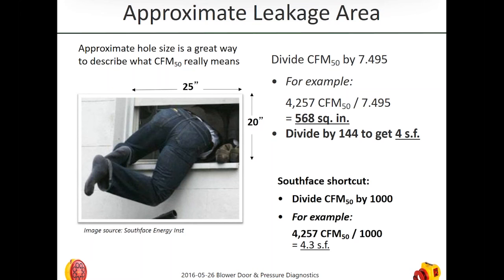The one that I like the best is the approximate leakage area. The approximate leakage area is something you would choose in your gauge. It's going to tell you the approximate hole that you would have if all of the leakage, all of the bypass, was added together. This is right after you got done with your breakfast and wrote out your multi-point test with your pencil and paper. You could do this next for dessert. However, this is right in the gauge.